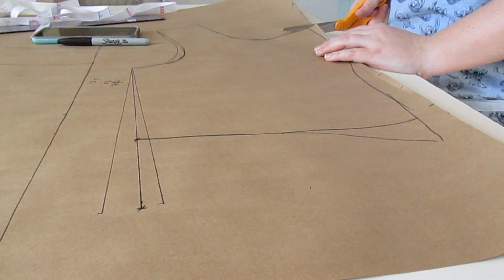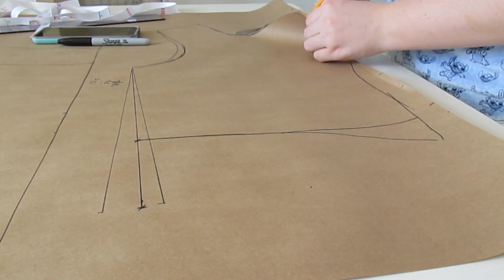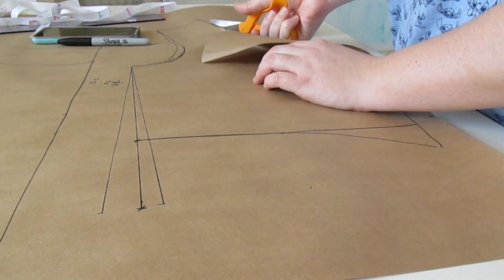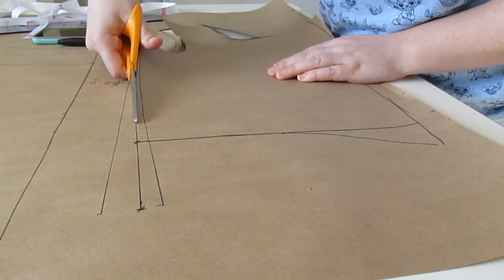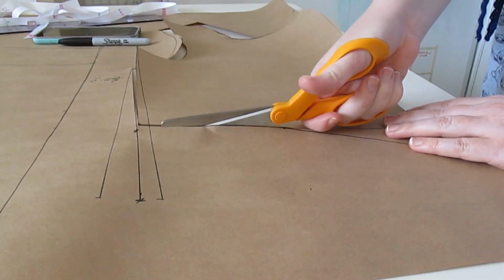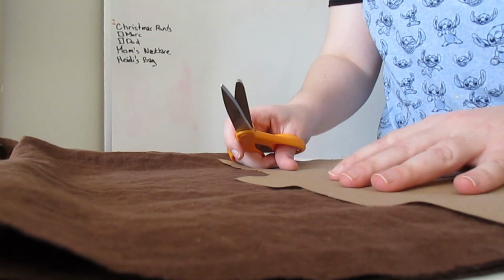Once everything was drafted, I cut out the pattern. Then it was time to cut out the fabric. I chose to cut it out of 2 layers of linen.